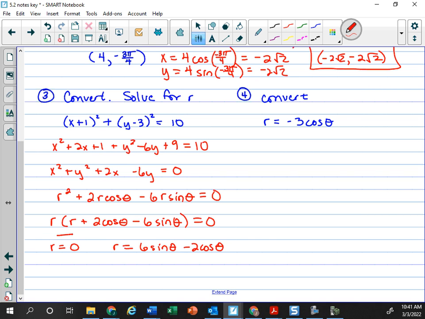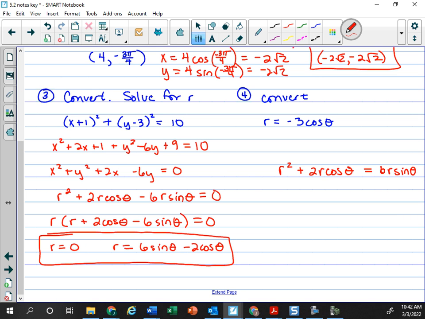So I did like that, but then instead of factoring, I added the sine and divided by cosine first to cancel. But I guess when you cancel out any r's, you lose something, right? Yes. And what do you mean you divided by cosine? Well, I meant I added 6r sine theta to the other side and then divided by 2r cosine theta. So hold on. Let me just show it because there's an issue with that. So you were here, right? Yes. If you divide, do you see why it doesn't work?